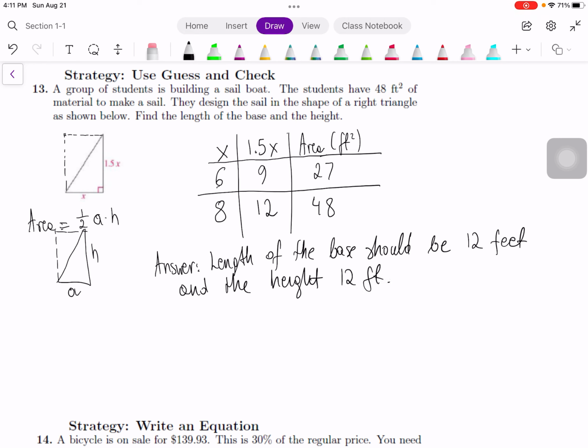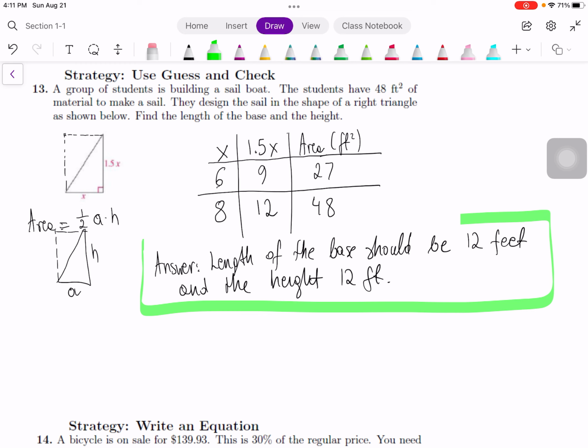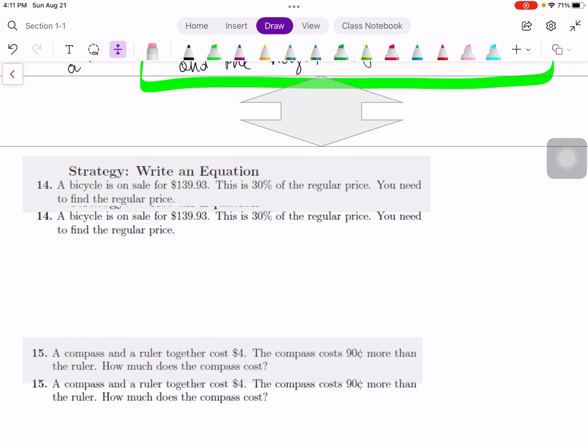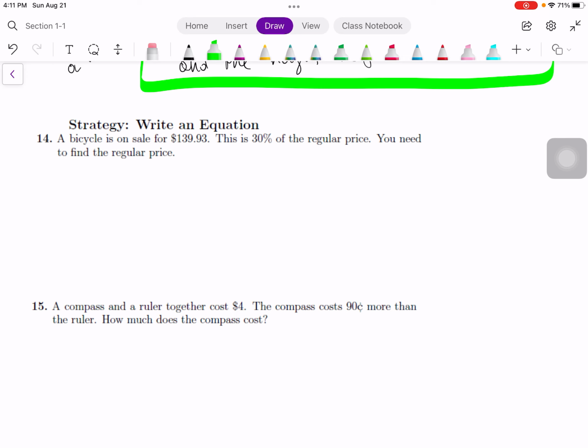Okay, and again we figure it out by trial and error. Of course, for that example above, we could have used an equation that would involve solving quadratic equations, but maybe what we did, guess and check, was easier. But let's look at problems where we might want to use an equation.